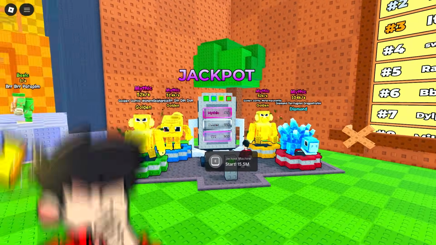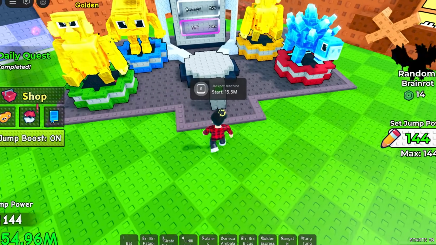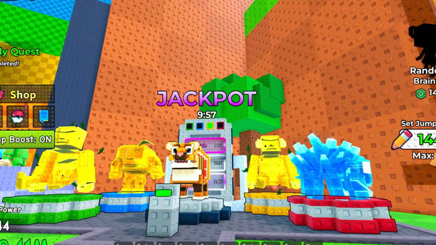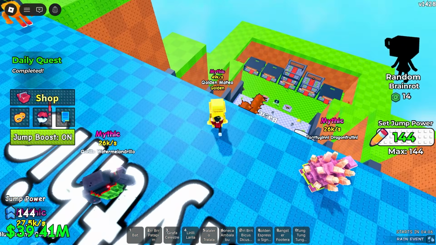And there we go. It looks like with all these Brainrots, we have a chance to get a secret one, and even one that we can't identify. So let's press this button here to start. And there we go. Let's see. It looks like we need to wait 10 minutes. Meanwhile, let's go back to the mythical area, grab more Brainrot, and replace what we just lost.